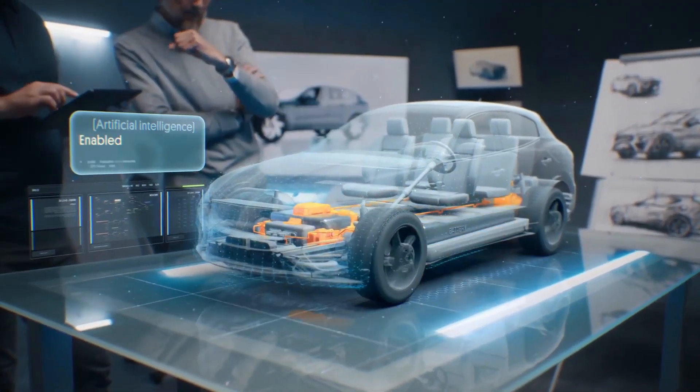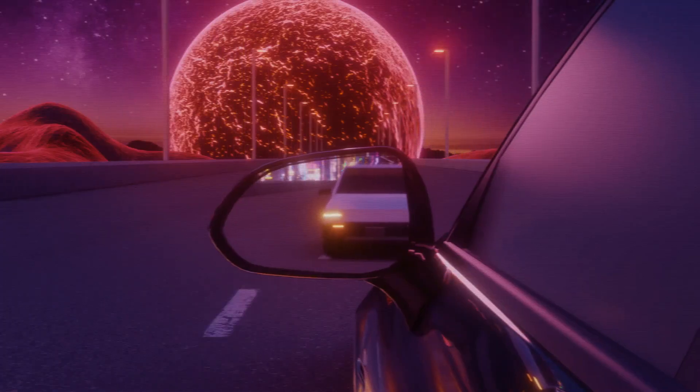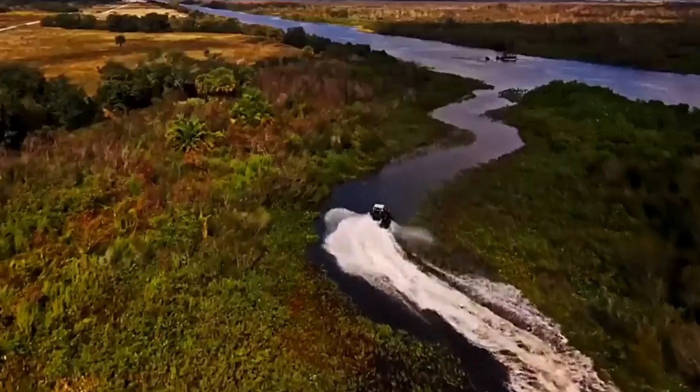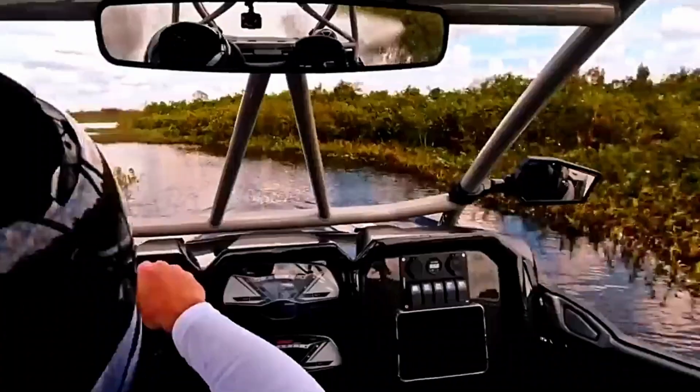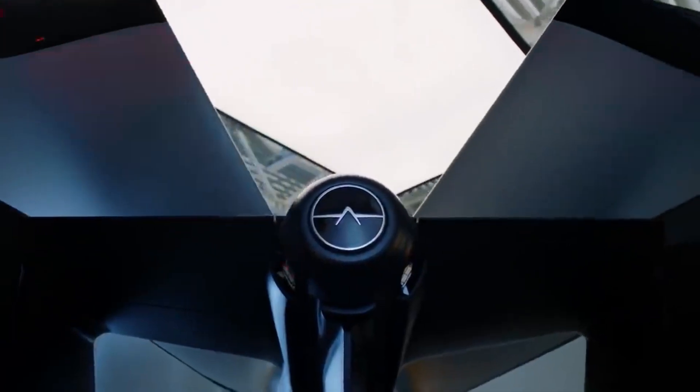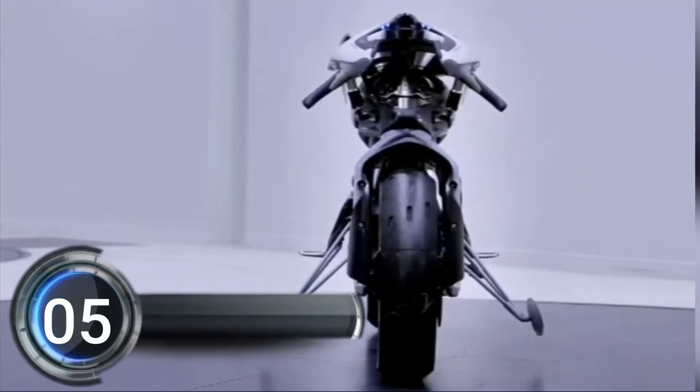Imagine hitting those speeds while hurtling across a swamp or gliding over choppy waves. The Aqua's cutting-edge technology features a hovercraft-style skirt and high-powered propulsion fans, allowing it to travel equally well over land, ice, and water. Although this fantastic vehicle has yet to be built, its design is based on real-world technology, and we can only hope that it becomes an affordable supercar available to the general public in the future.